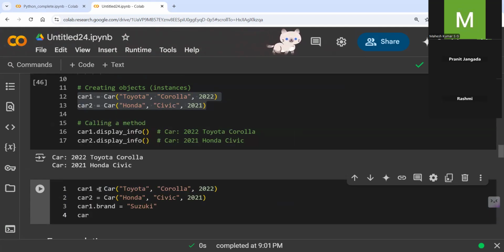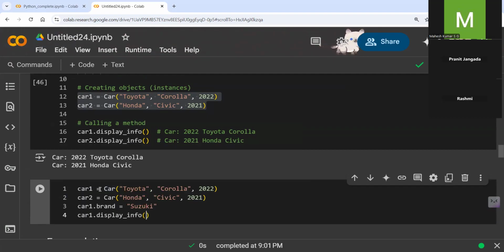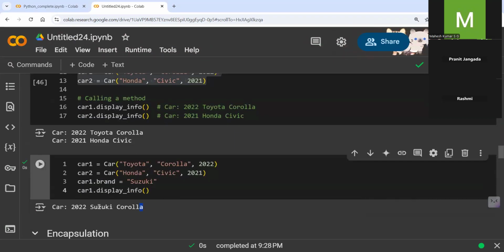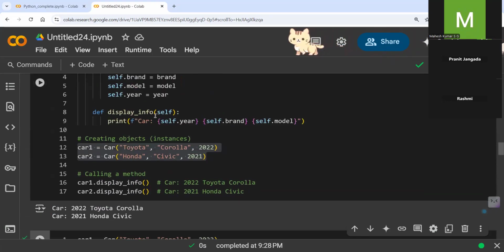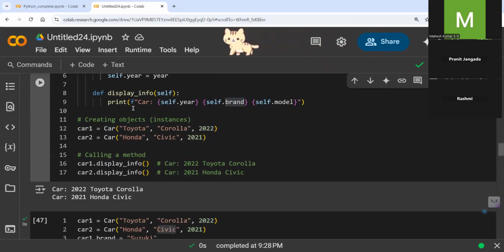Then you can just do car dot display information, and you will be able to do it. But this should be avoided, right? Because you don't want these brand names to be modified by everyone.